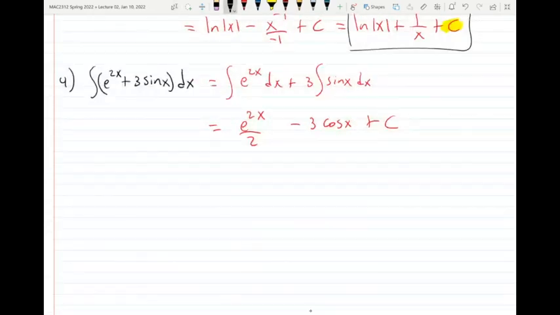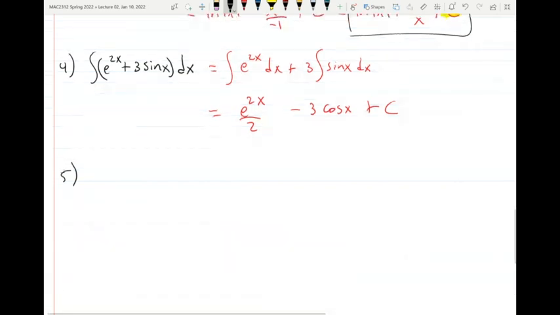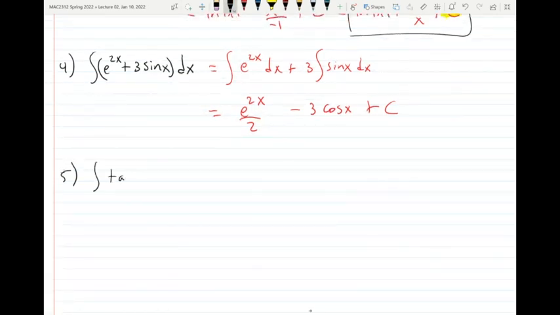Okay, and let me just do one more, just to give you a taste that sometimes you have to think a little bit out of the box, but I have to make sure that I don't get carried away. How about... we haven't talked about substitution yet, so I don't want to bother you with that one. Let me do one more. How about this one?